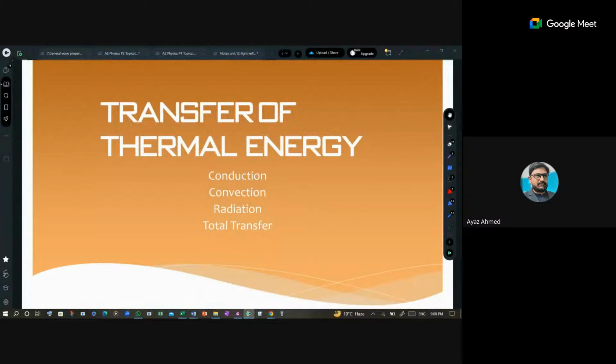Okay, so we are going to have this process of thermal energy transfer. We have three modes of energy transfer. If you remember, we are done with conduction. In the previous lesson, I will just give you a quick overview of the process of heat transfer with conduction. Then today we will discuss convection and radiation, and inshallah it would be done for thermal.